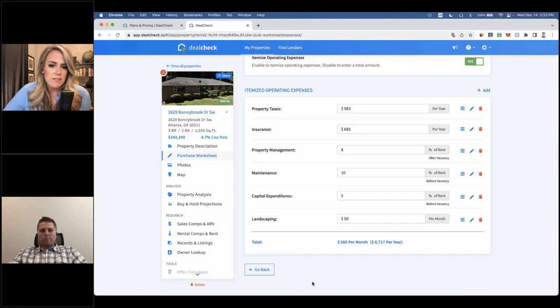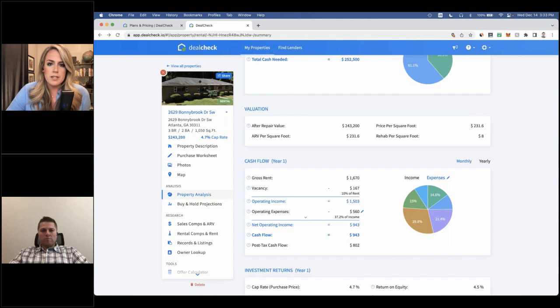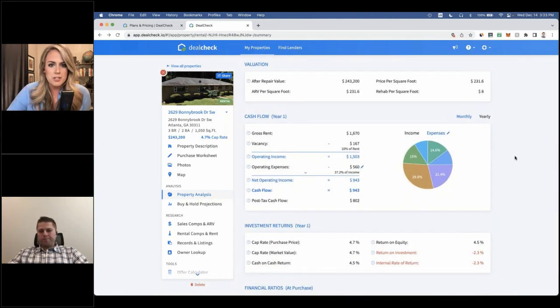So yeah, I love this, and I love that you can even set up templates. We've done a lot of this at Real Wealth. We've set up templates for growth markets, that have obviously different appreciation estimates and rent growth estimates. And then we've set up different templates for our cash flow markets. So it's really easy for us to select a template, throw the deal in there. It's pre-populated with the assumptions that we've set to that template, and we can get to the big long-term analysis really easily.